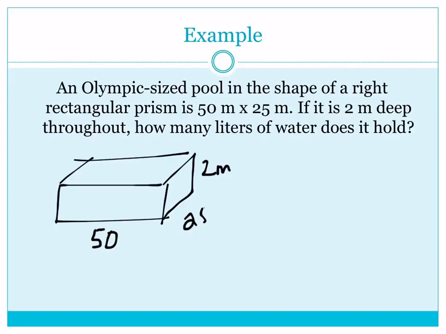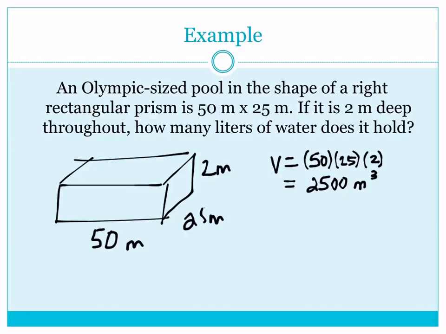Well, these are all in meters, so the first thing we're going to figure out is how many cubic meters it holds. So what would I do to find my volume? The area of the base times the height. Okay, so that would be 50 times 25 times the height, or in this case, it's almost like depth, which is 2, which will give me 2,500 cubic meters.